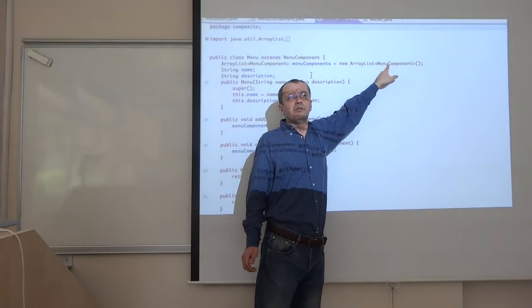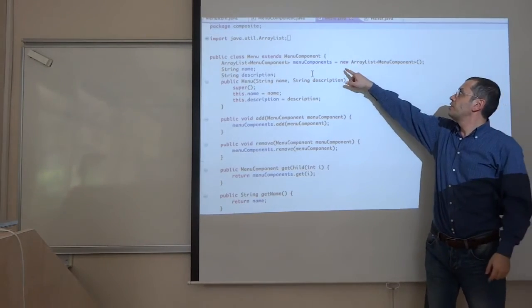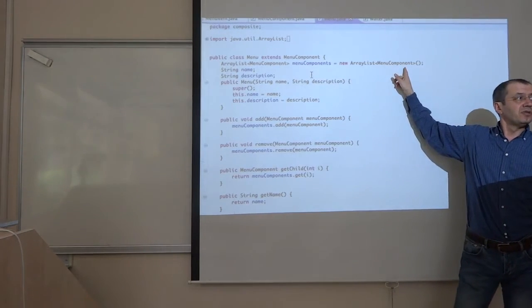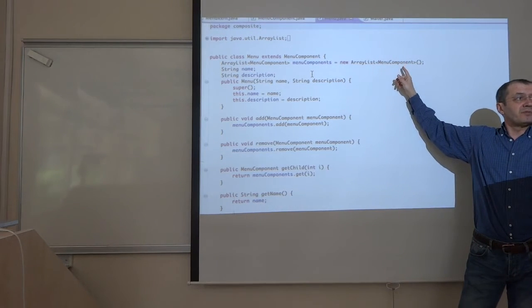This is the secret of how we handle that. It is not having an array list of menu items. It is having an array list of its supertype.